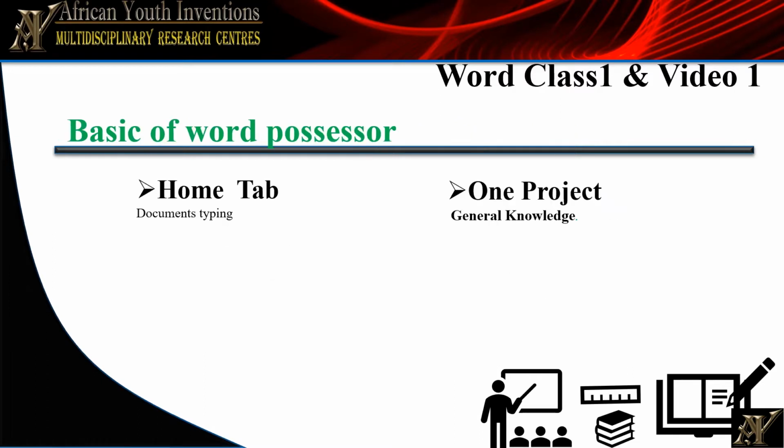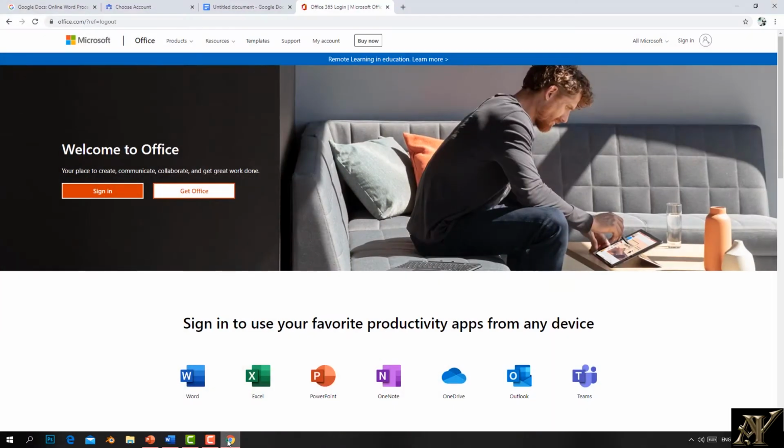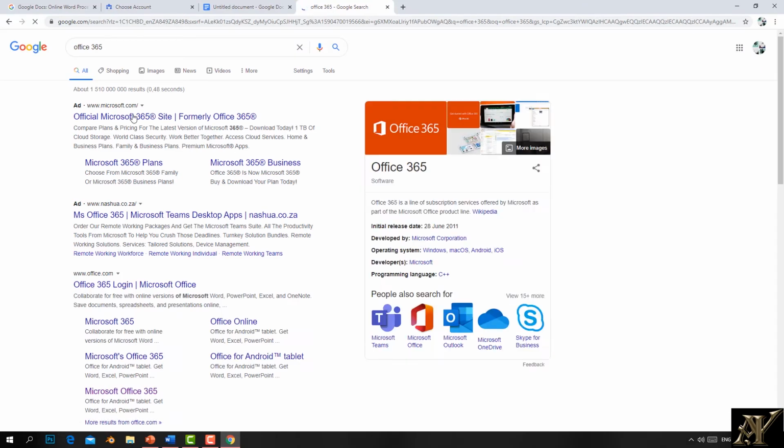So we will discuss the tabs, and then a small project to cover this video 1 on the basics of the word processor. In order to open Microsoft Word, you will look for the Word icon on your desktop. Or you can also use Office 365, which is the online version.